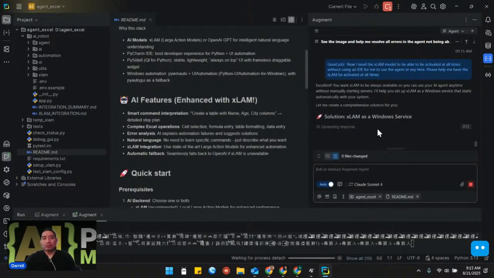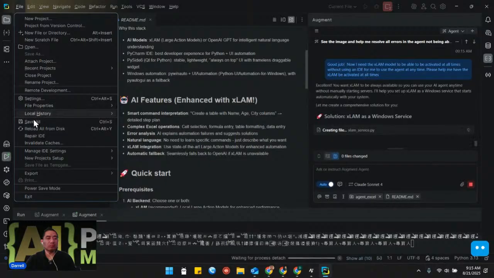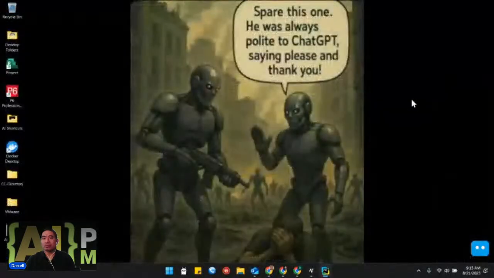So do this at your own risk. Right now, I'm going to have it run as a Windows service. So if you go under services on your operating system in Windows, it will show up in the Windows service list. As it's doing that, let's save it and let's demonstrate.